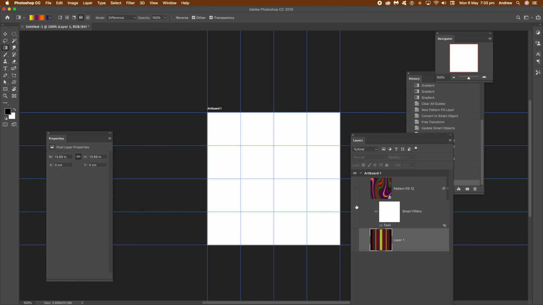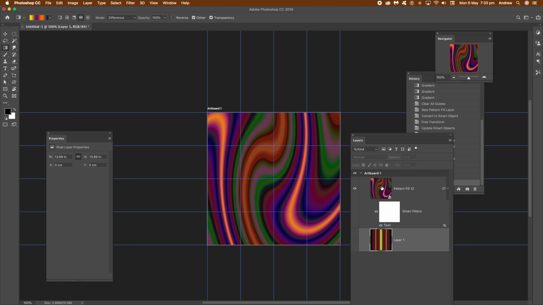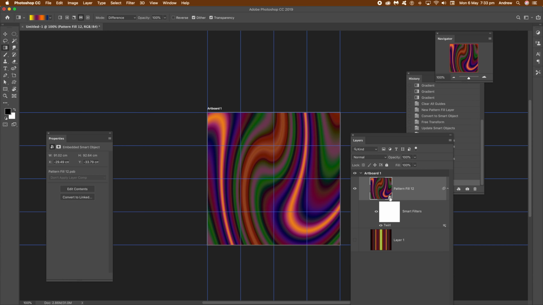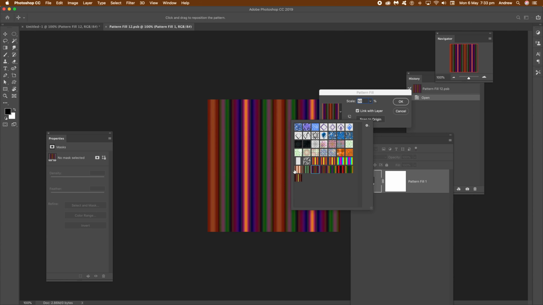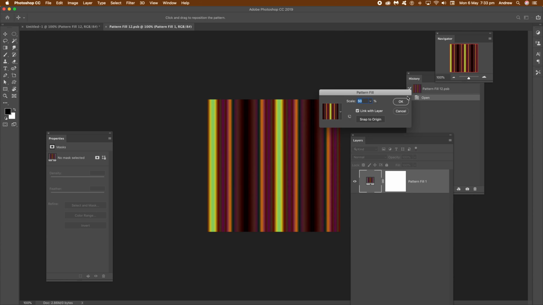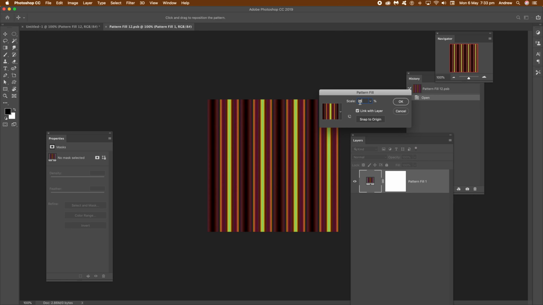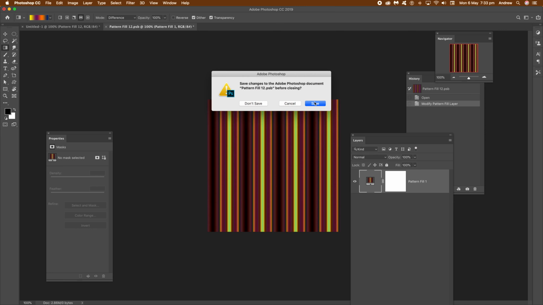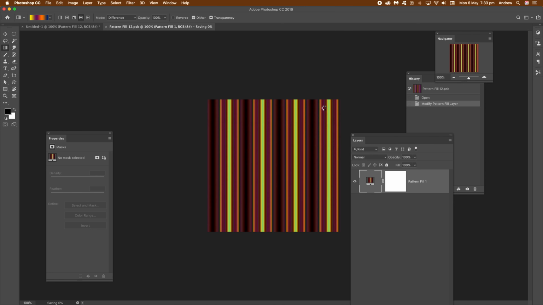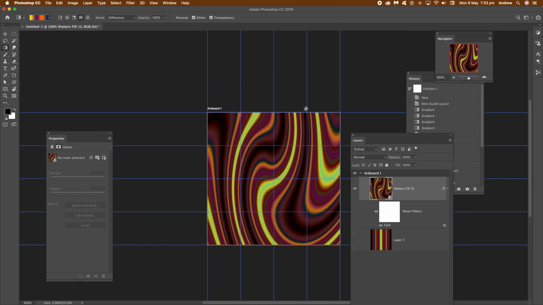And you can just get rid of that if you don't want that anymore. Of course, get rid of the guides if you don't want those as well. And again, you can then double click the smart object icon. Double click that, go in there, change it to the one you've just created, click OK, set the scale, yep, click OK, save it. And once you're outside, you can see the changes are then reflected in the gradient there.